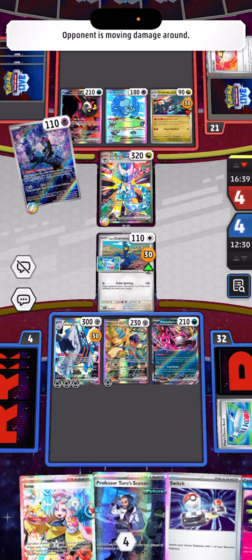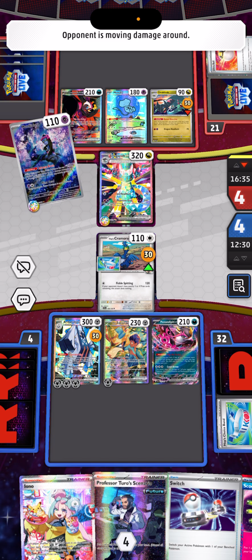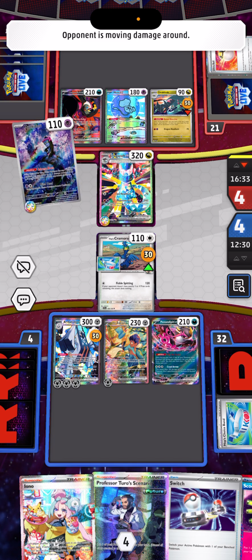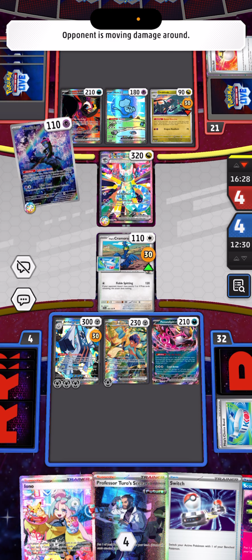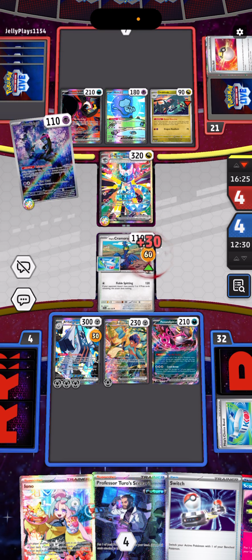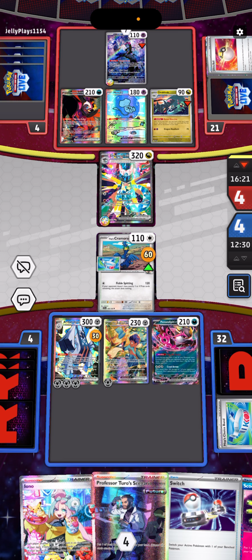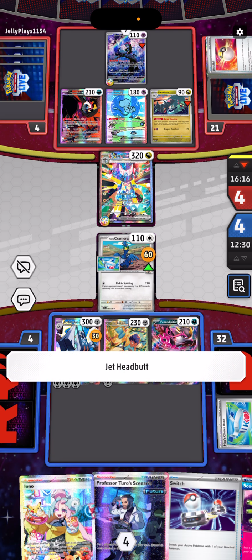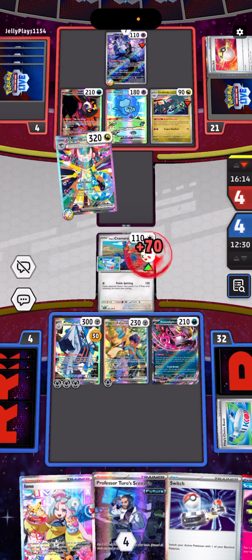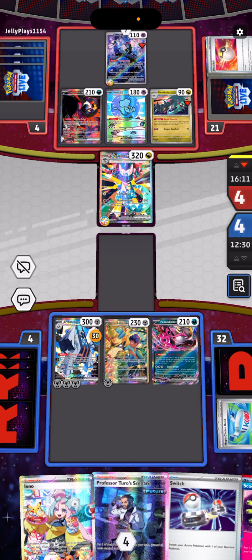Scoop Up Cyclone. I could switch and do a pretty good amount of damage to him right now, depending on what he does. But he's actually probably going to put 30 damage onto my Cramorant. I don't know why I do that, because he can kill my Cramorant easily. Oh, that makes sense. Okay. Goodbye, Cramorant.